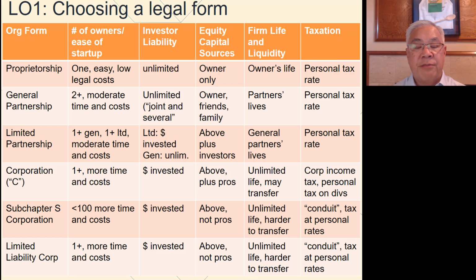Corporation: all three of these are corporations. However, from a tax standpoint, a C corporation must pay corporate income taxes, but both the S corp and the LLC behave like partnerships. They are conduits. So money, or tax attributes, flow through the S corp and the LLC to their owners, and they pick up the share. So summarizing it, out of all these forms, only one pays corporate tax, the C corporation. All the others, the taxes are paid at the owner level.